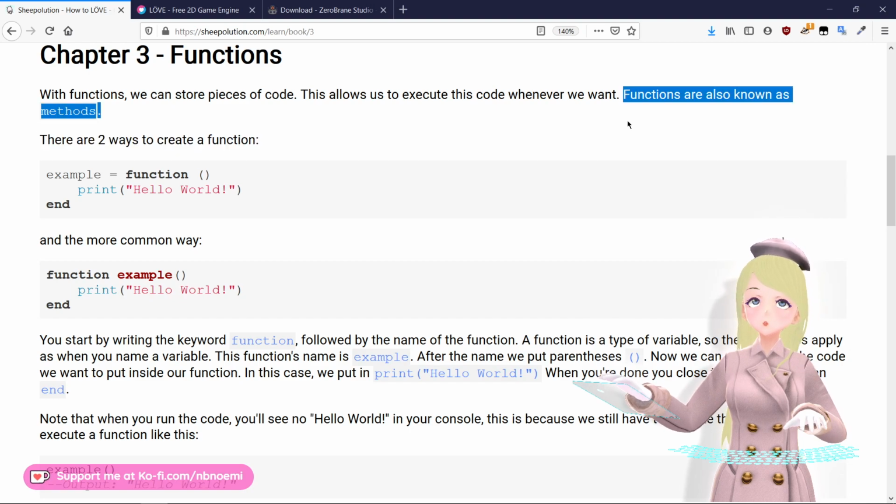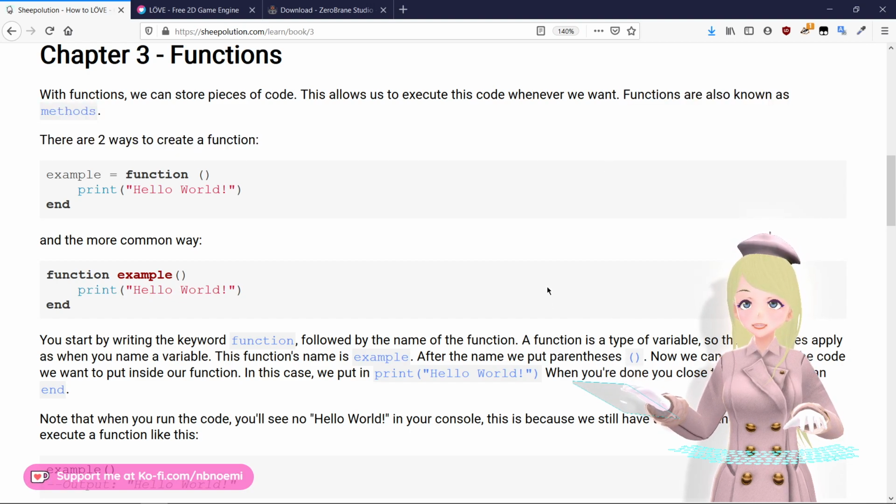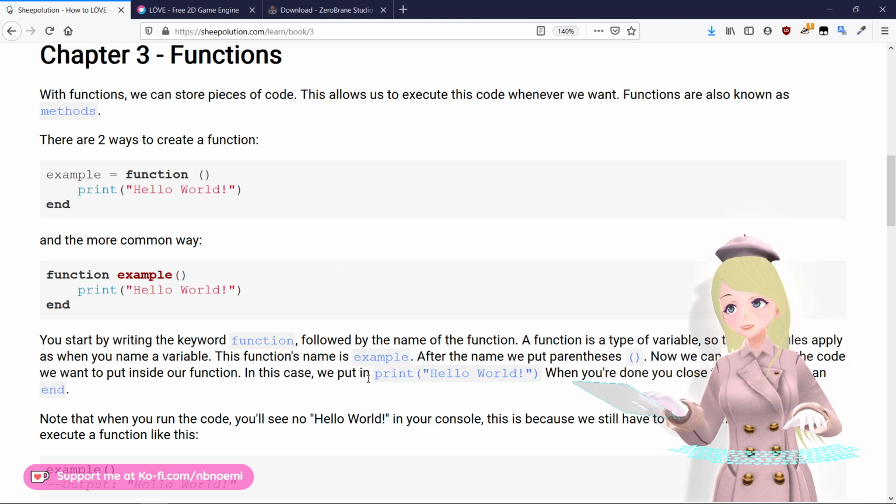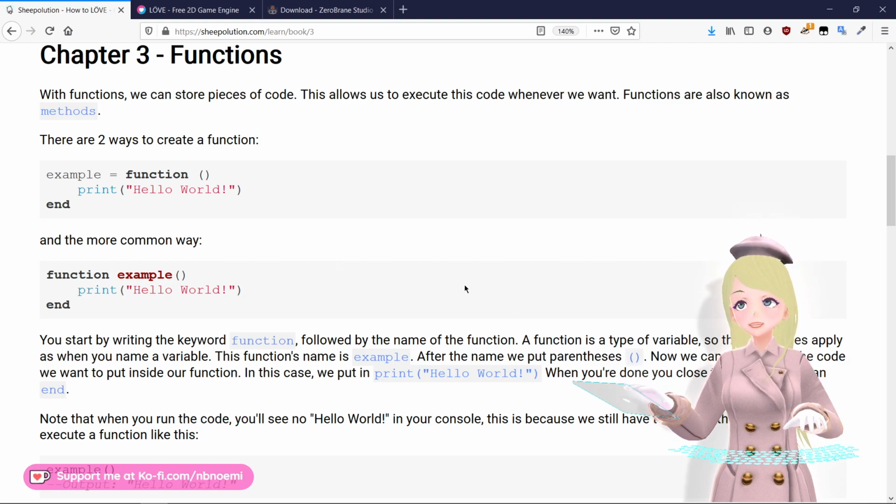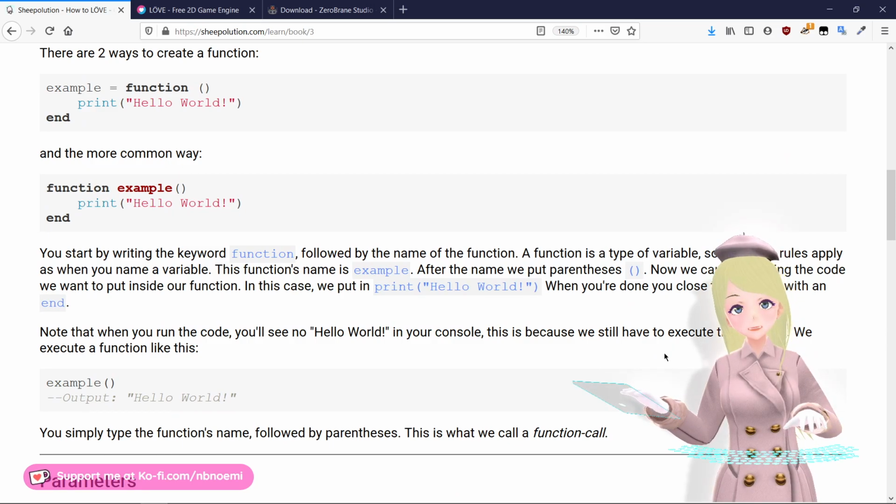functions are generally called methods when they exist as part of a class, which is something we'll go over later. Usually, functions that are just out in the open, not attached to an object, are just called functions. But some people use these words interchangeably, and it's not necessarily wrong. I'm just saying that's a very common use case for the words.